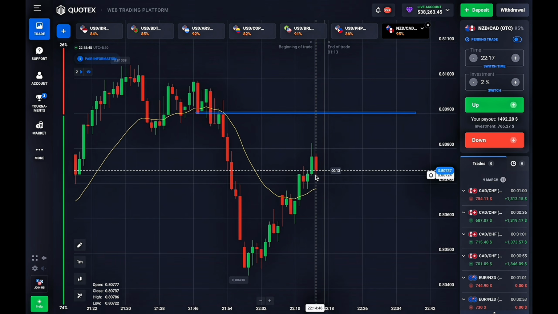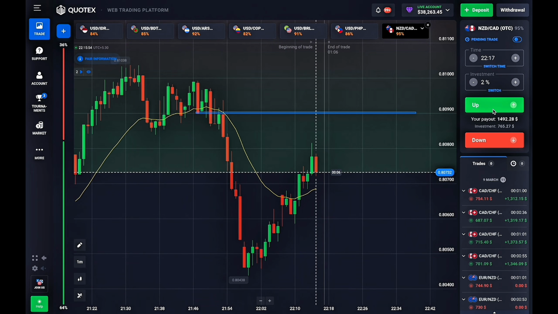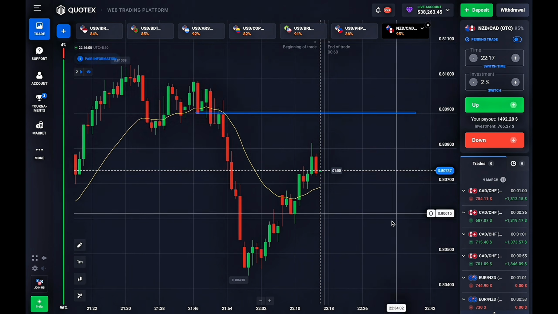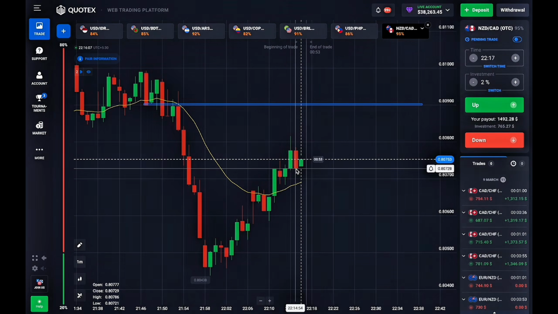After the breakout from my moving average, the market is now moving perfectly in alignment with my strategy. Now look carefully at the left hand side of the chart. As a reference, there are almost no reversal zones in this area. The only major rejection level is the blue line I have marked earlier. This makes the chart extremely clean and easy to analyze, which is exactly what we want as a trader.